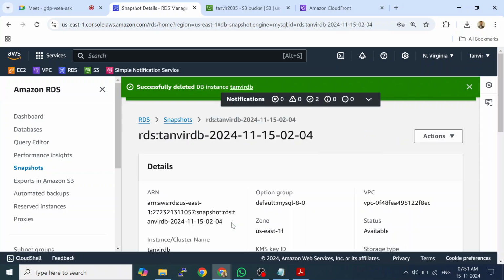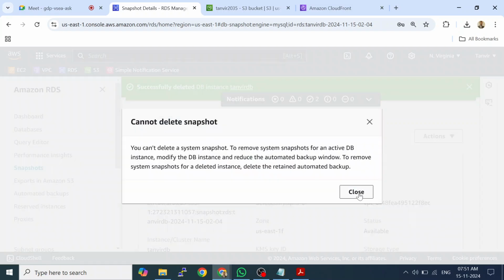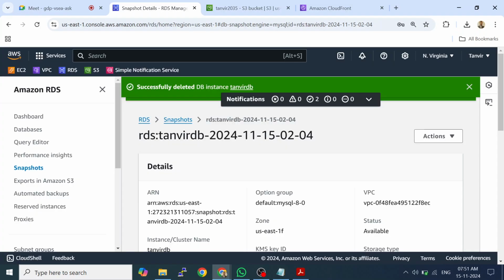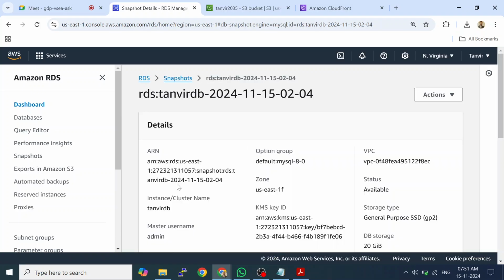So go inside, action, delete snapshot, active database. Okay, so let us refresh. It is not updated about the database having been deleted.